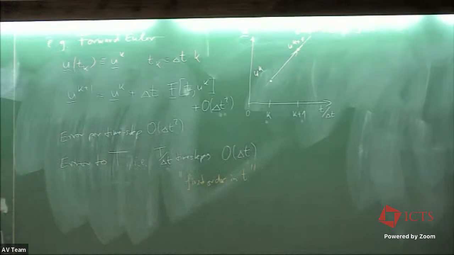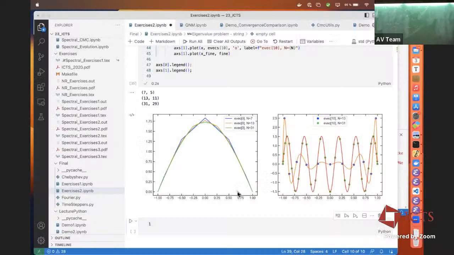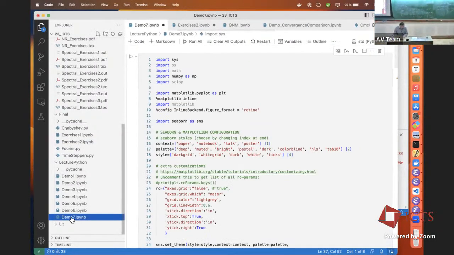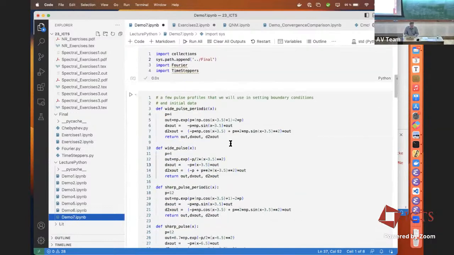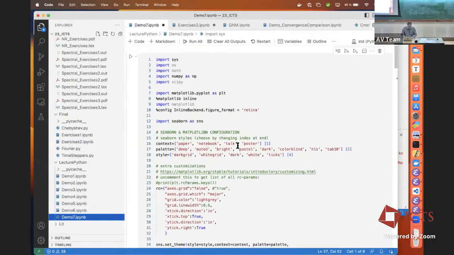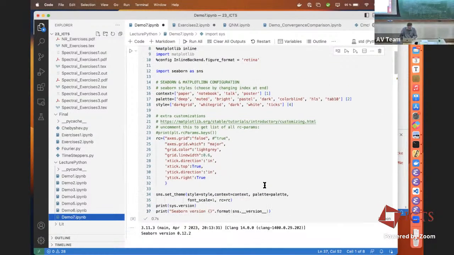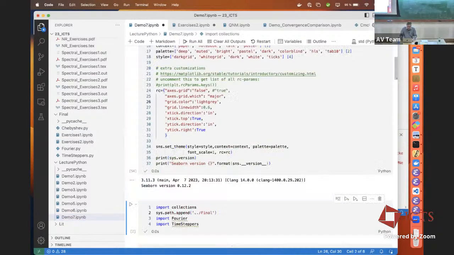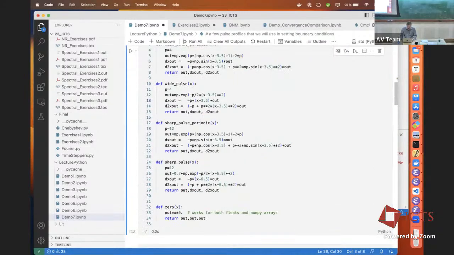Nevertheless, let's bring this up and let's show you how all of this looks in practice. I hope I haven't removed that part of my solution as well. I think this is demo 7. Okay, yes. Actually, let's go through this and then talk about it afterwards. So here's demo 7.